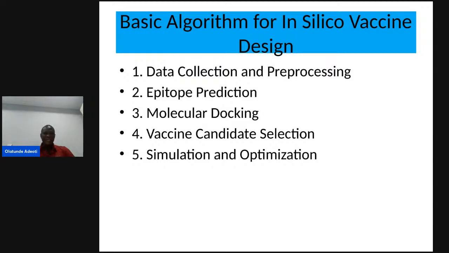Now, under the epitope prediction, there are so many software that we are going to make use of. This one can take you like 1 month, 4 weeks, 5 weeks, doing that continuously. So epitope prediction, we'll talk of interferon, the role of interferon, the role of interleukin, and so on and so forth. This epitope prediction is a very long and very broad process, as well as molecular docking.